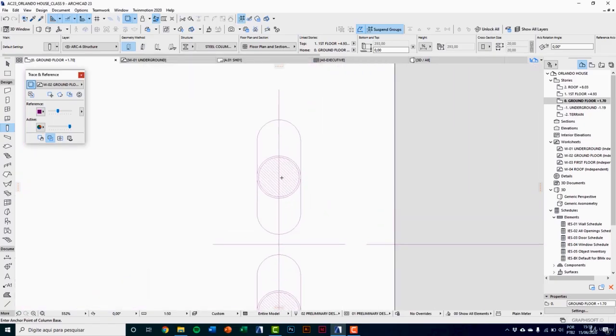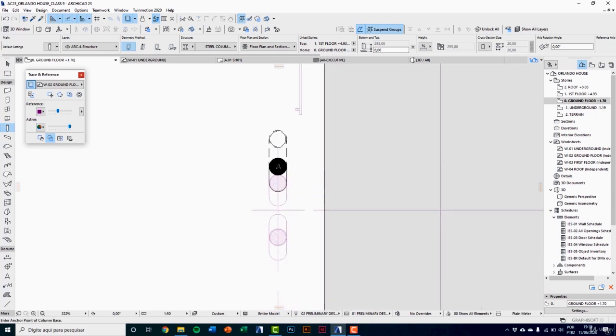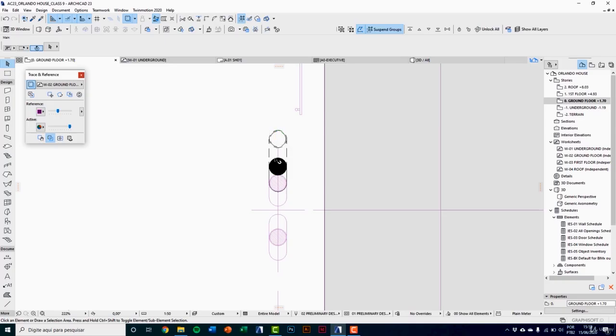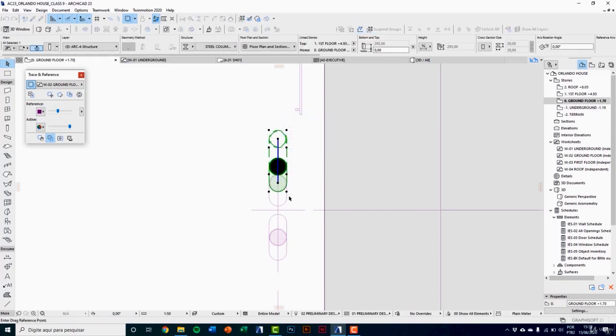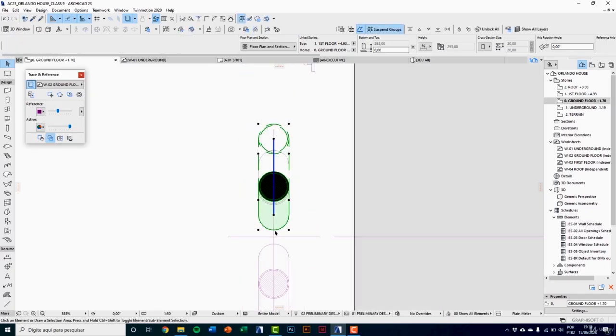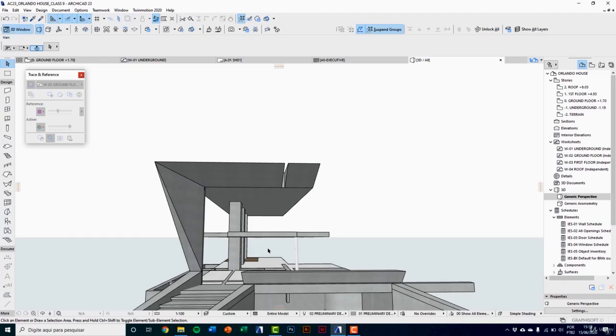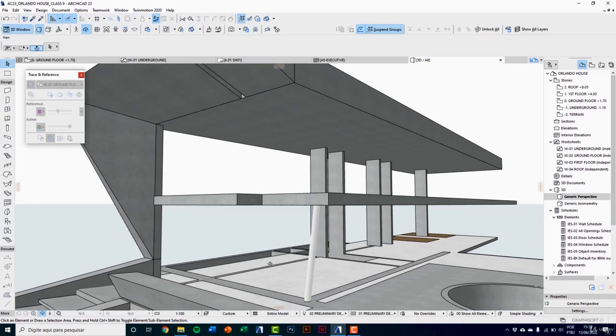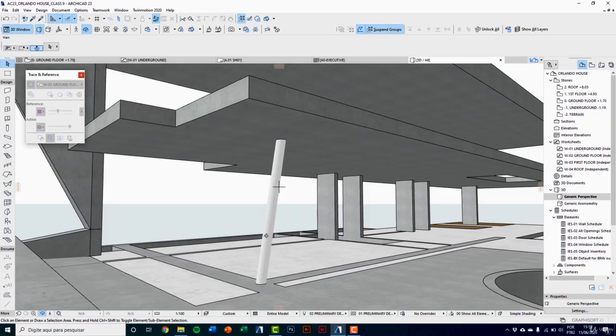Click to insert. I'll drag this element, Ctrl D, to place it on the right position. I'll check on 3D. You can see it's alright.